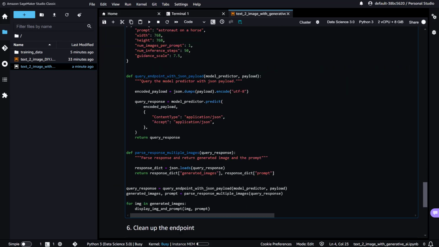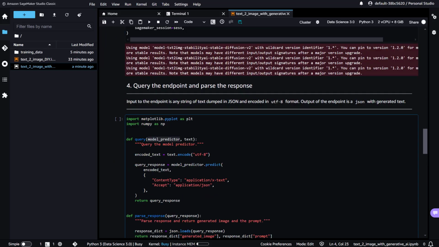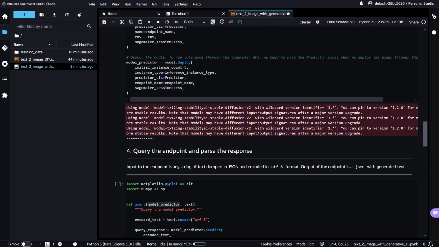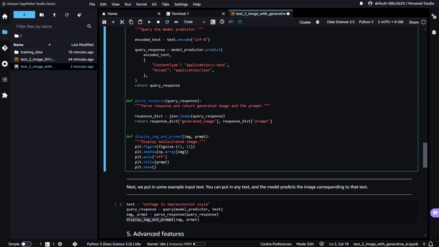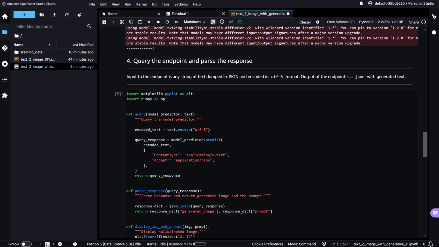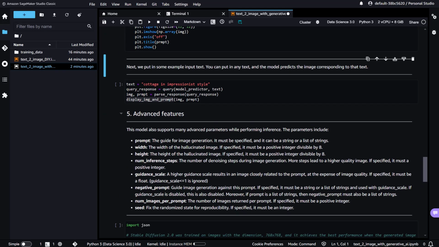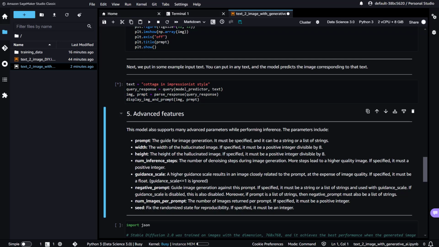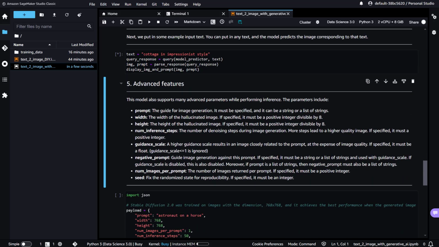Advanced features, we'll read through that. Let this finish. Once this finishes, I'll come back, then we can continue. All right, it is done after some time. So let's go ahead and create these functions. This should finish very quickly. Now let's go ahead and actually run it. It should be quick as well. Once the model is trained and deployed, it should not take that long. At least usually it doesn't take that long.